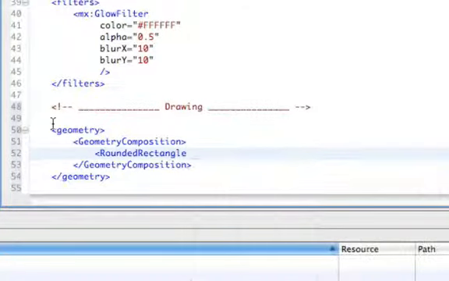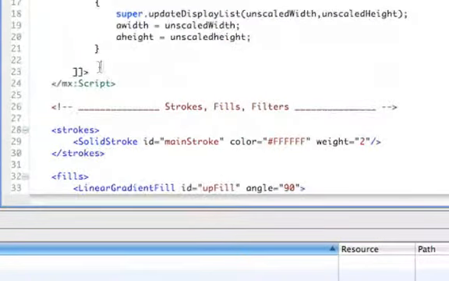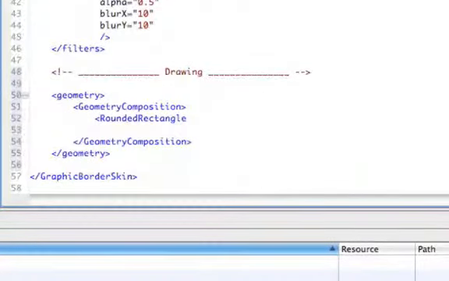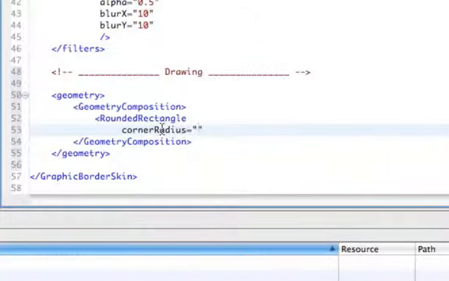And for that rounded rectangle, let's just start giving it the properties that we've gracefully defined. So if we look back up, we have our corner radius, and we have our fills, and we have our stroke, and our width and height. So we could just stick all of those in there. So let's put in our corner radius. Remember to bind all of these. So our corner radius, we're going to reference corner radius.